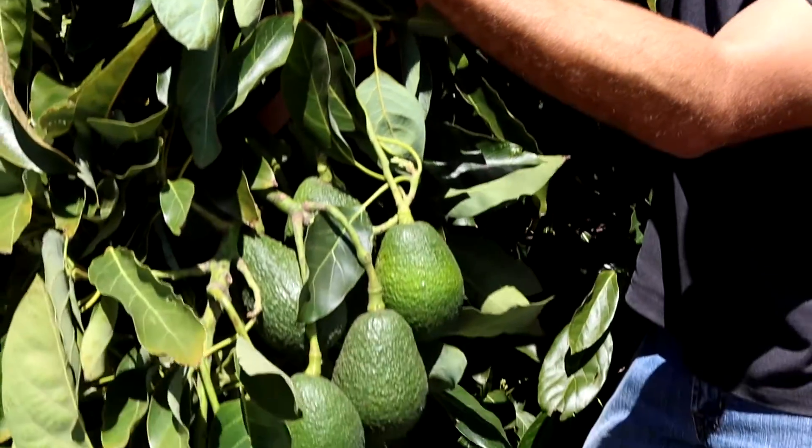Pruning costs can vary dramatically depending on the type of pruning and the age of the trees. When trees are young, you're doing very minimal pruning — just tipping or opening up the center — so costs are very low for the first three years or so. In general, pruning costs can run anywhere from $200 per acre up to $3,000 or more if you're completely removing sections or stumping trees back to four to six feet tall. On average, we're probably spending around $600 to $650 per acre doing the variety of techniques within our grove.